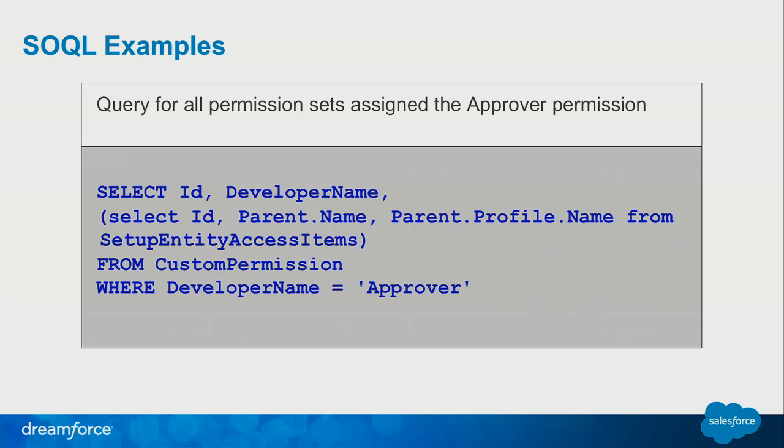So it's just like SQL, only it's really about how we understand our object schema. I use it for accessing accounts and contacts and opportunities through our API. And in this case, this is an example of how I might query all of my permission sets to find that approver permission that I just declaratively created. So I pull back information like its ID, its name. I can nest information such as the setup entity access bit. That's where that schema that I plugged in the back of my mind helps me to remember what's going on, as well as some other information like the parent name and the profile name. And I'm just simply filtering where that custom permission is called approver.